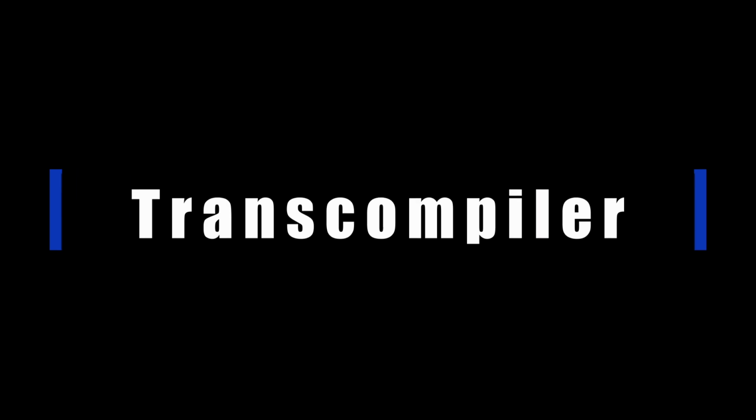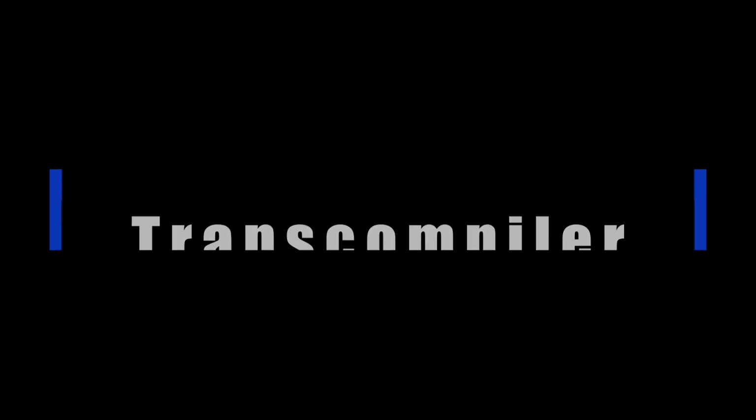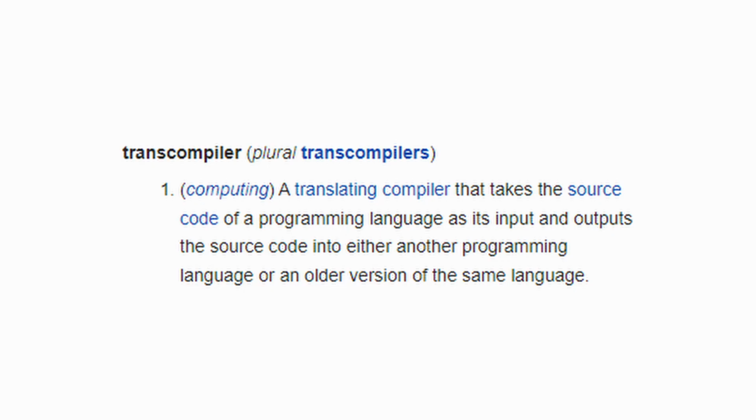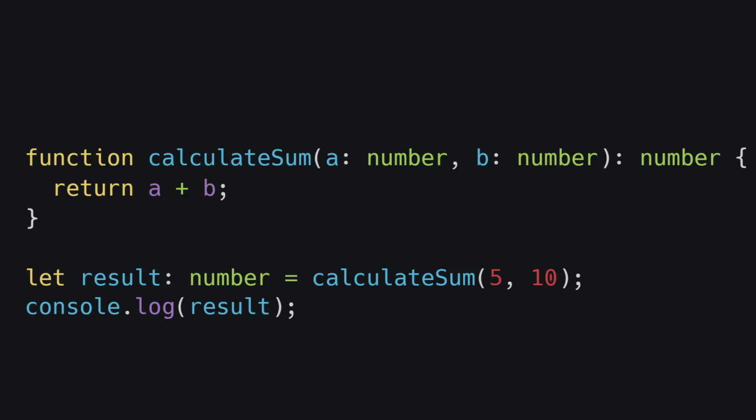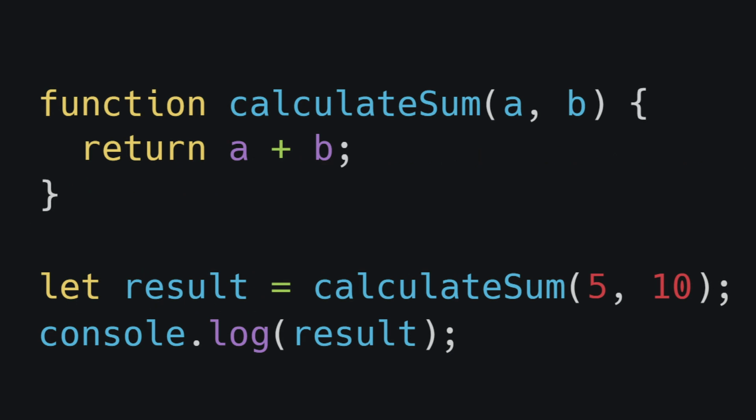Now, one interesting aspect of TypeScript is that it compiles down to JavaScript. TypeScript code is transformed into JavaScript code that can be executed by any browser or JavaScript runtime. This means that we can write TypeScript with its advanced features and then compile it to JavaScript that works seamlessly in any environment. It's like having the best of both worlds.